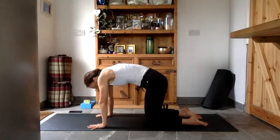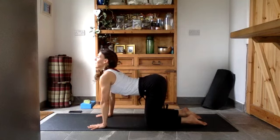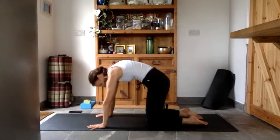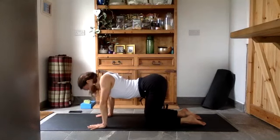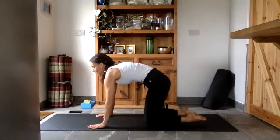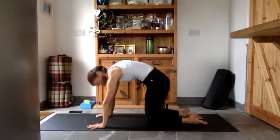And we'll let the belly drop. Draw the head and chest up and look up. And then breathe out and round your back, chin to chest. And again, let the hips move from side to side. Okay, last time, let the belly drop. Draw the head and chest forwards to look up. And then exhale, rounding your back, chin to chest. Really feel that lovely stretch through your spine.